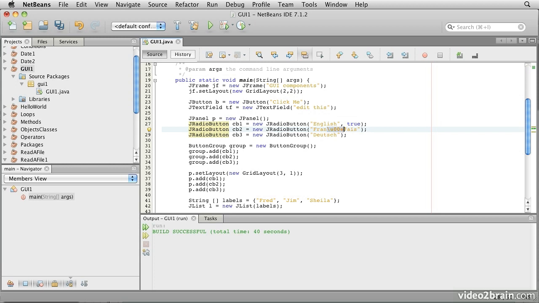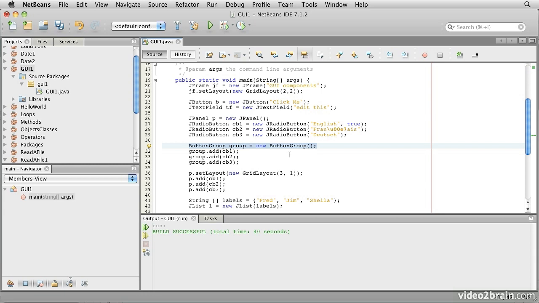Notice here we use a Unicode literal for the C with a little curly thing underneath it that they call a cedilla. That's the hexadecimal code E7, and Deutsch. In the case where we create the radio button with the second argument true, that one says this one should already be selected. Of course, radio buttons have a special behavior that when you press one, the others pop out.